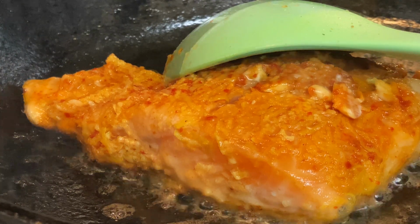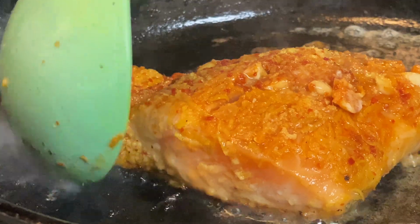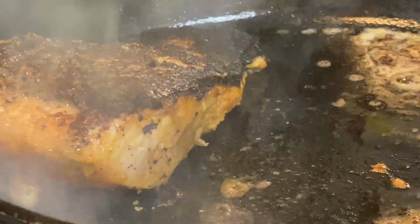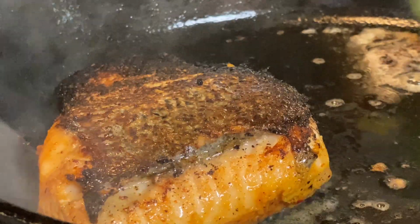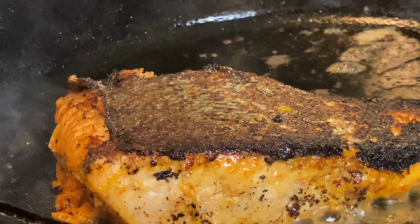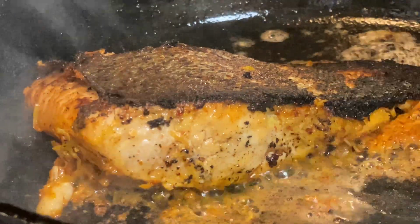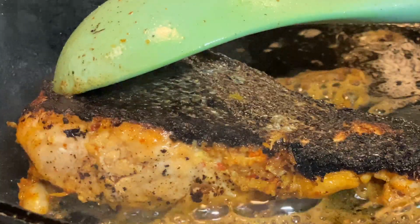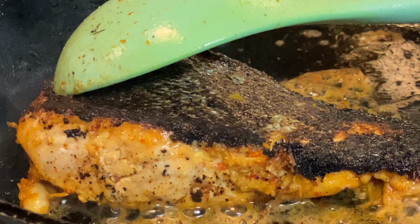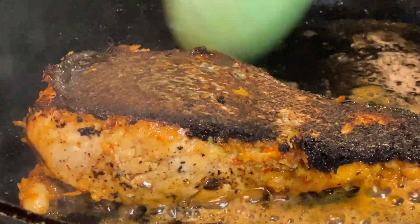It'll be ready to flip pretty soon. All right, time to flip. There. Nice and hard on that side. I turned it down a little. It looked like the butter was starting to burn.